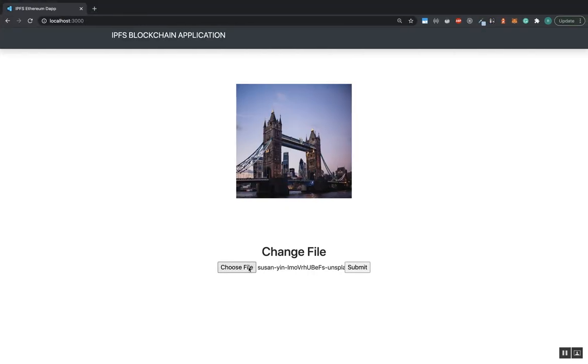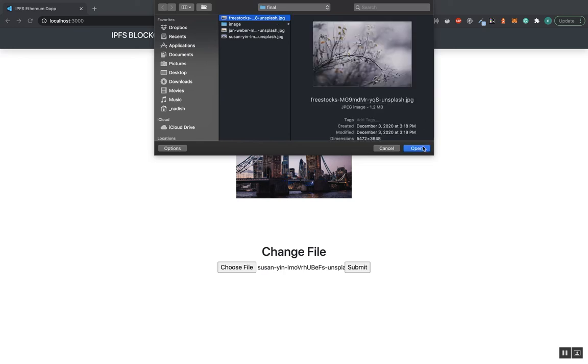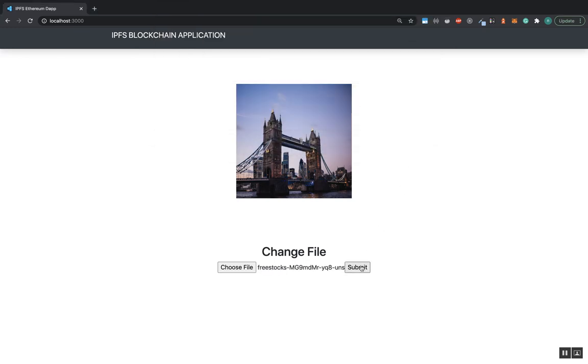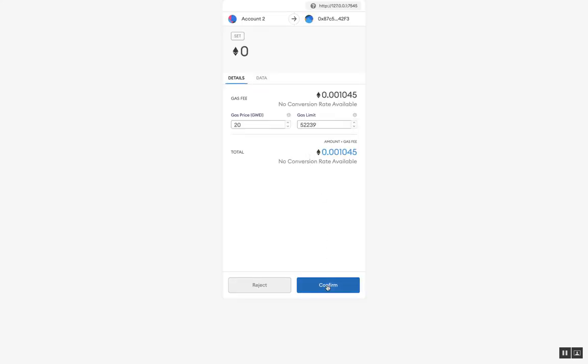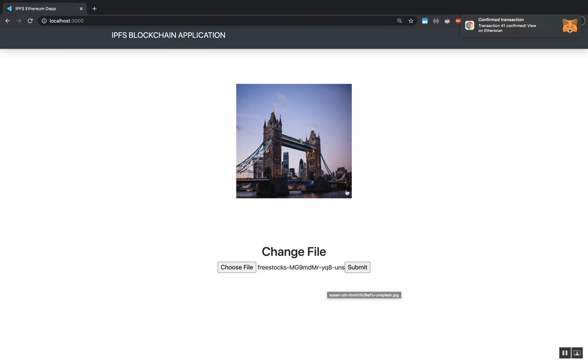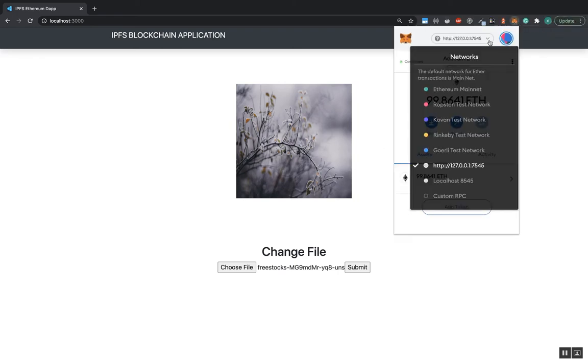Now if we want to change this, we can again go to choose file, select another photograph, and click on submit. Another transaction will go through, and we can confirm it. So that changes the file here. Now I also want to point out that our MetaMask is connected to the Ganache network here, as you can see. This is important, and the configuration steps are given in the project report.